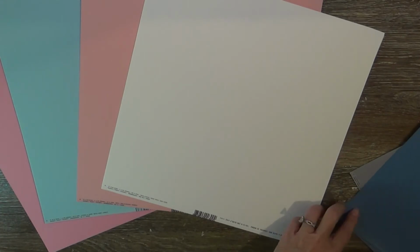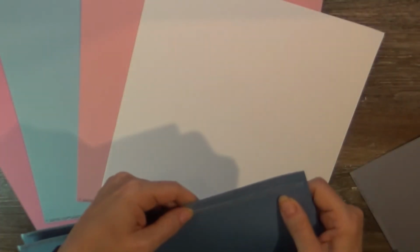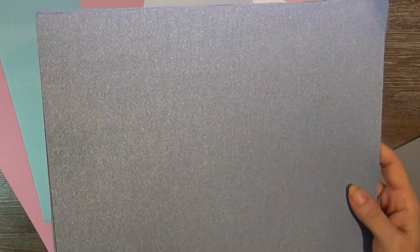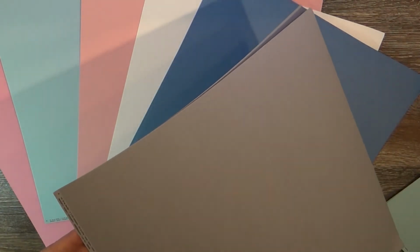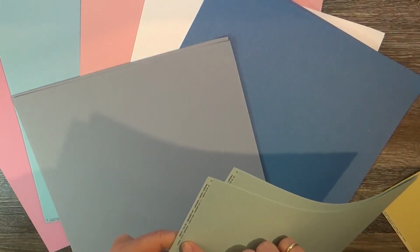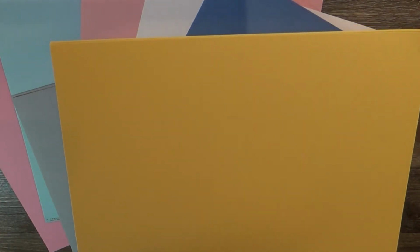Oh, this one's different. I like this. This is by Basil, and it has an iridescent sheen to it. I can't read the name. It's too tiny against this shimmery blue. But that's pretty. That would be great for a winter layout. I'm so sad that all these little corners are crimped. This is just a lovely gray that will match that diagonal stripe perfectly. It is called Smoky. Very cute. Oh, and here's another iridescent, but in a softer blue. Let's see, Sparkle. Very pretty. And then of course I cannot resist a lovely yellow. This is Basil Lemonade.